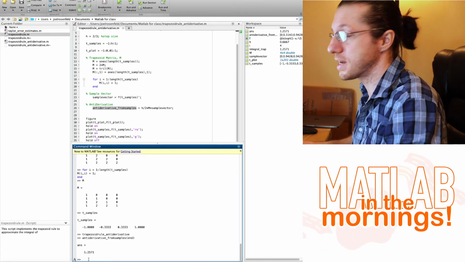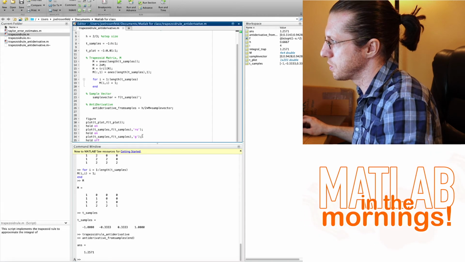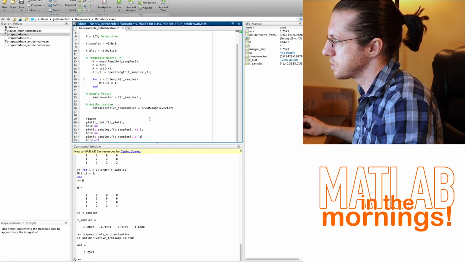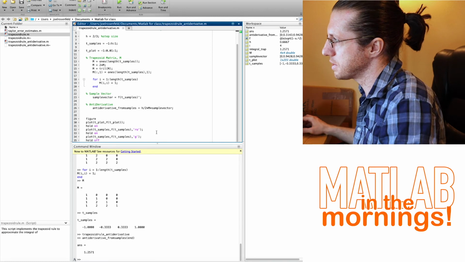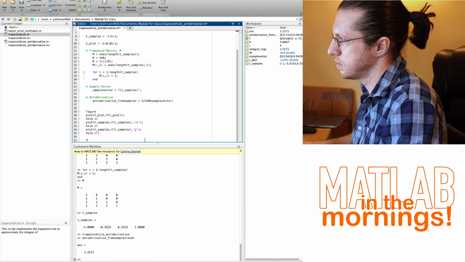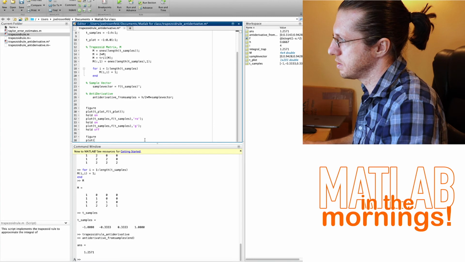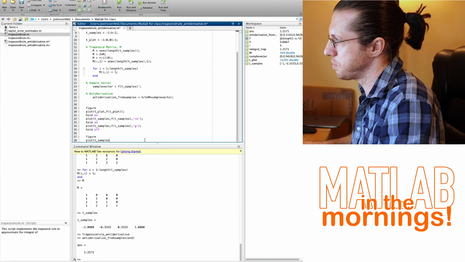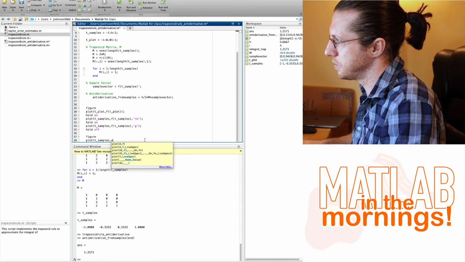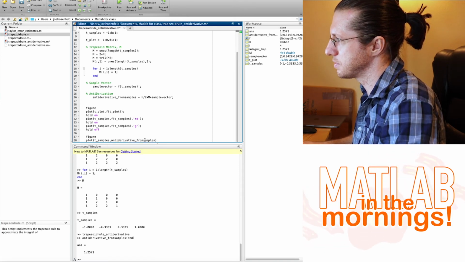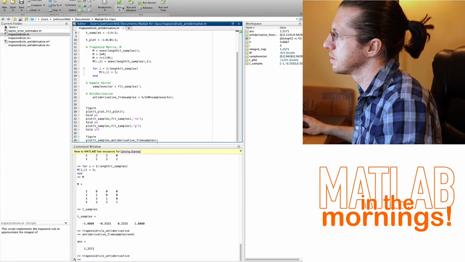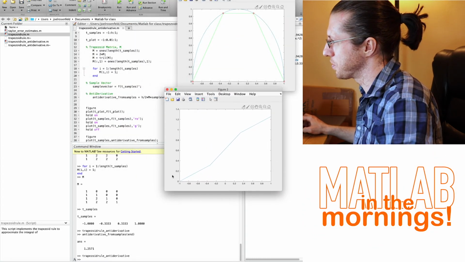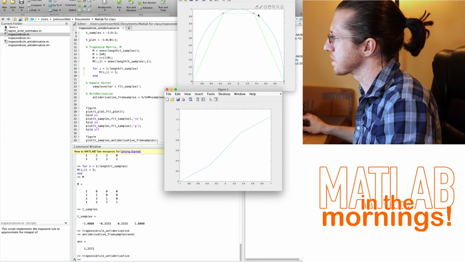Now, what's cooler is I can go ahead and plot this. So we can go ahead and plot: figure, plot t samples comma, oh, I already copied that, antiderivative from samples. All right, let's see what we get. All right, so we have two different things. We only had 4 samples, so it isn't that impressive. But this is the antiderivative of this guy.